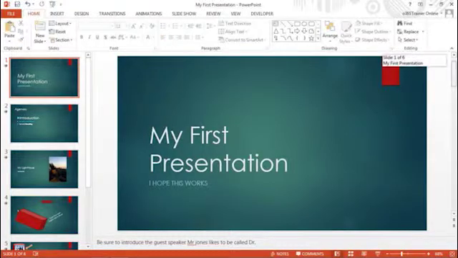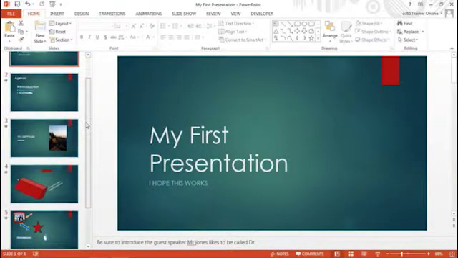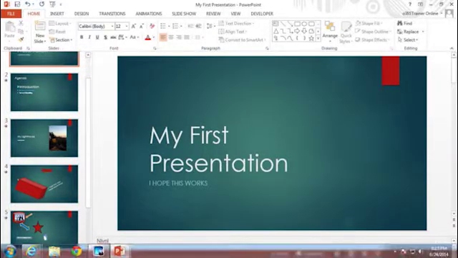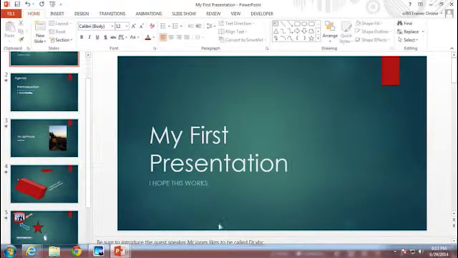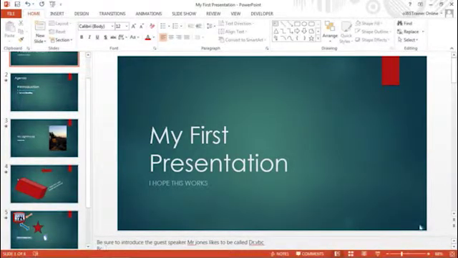And you'll see that each one of these has its own set of scroll bars, including this if I was to have more information. It then gets its own personal little scroll bar down here at the bottom. And then down the very bottom of this window is my status bar. And it tells me that I'm on slide 1 of 6. So I have 6 slides in the presentation. This happens to be slide 1.